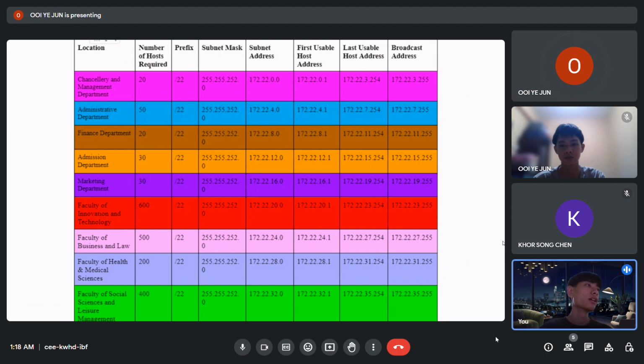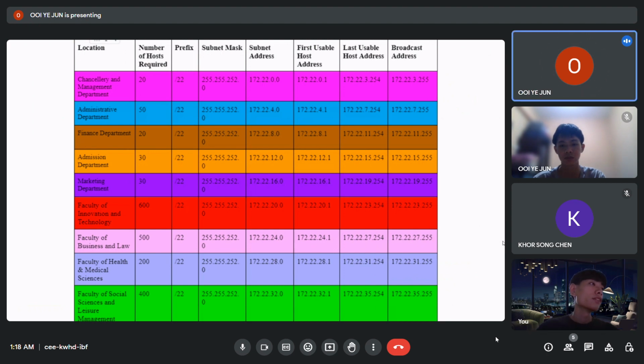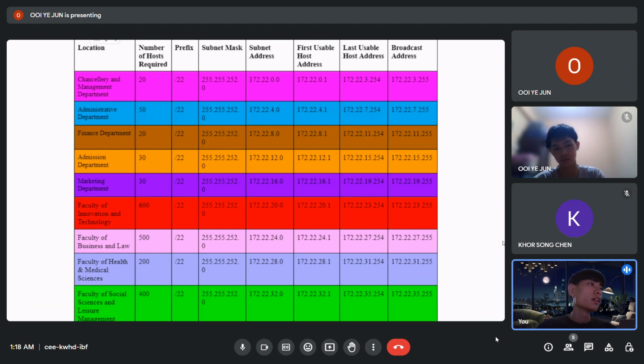The approach that we're utilizing is FLSM. It has previously been established to allow us to use distinct subnet masks for each network while keeping the address range the same length. Furthermore, we consider the increasing number of hosts that will be necessary in the future, so we provide enough address space that can be spread and allocated completely. At the same time, we also use private IP address space.